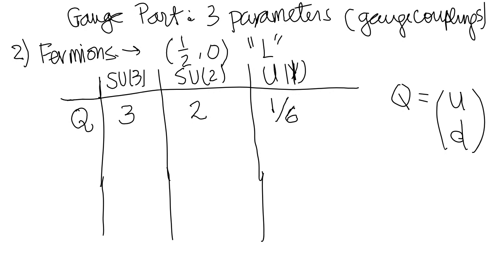Well, there are 2 different kinds corresponding to the different isospin charges. The isospin +1/2 quark is called a U, and the isospin -1/2 quark is called a D. U and D quarks. Finally, both the U and D quarks carry a hypercharge, which is 1/6.